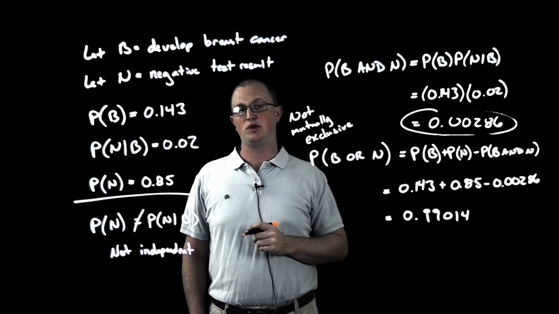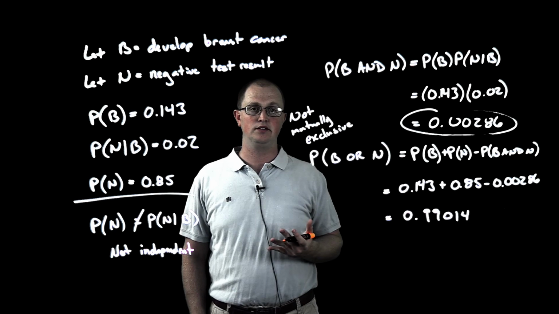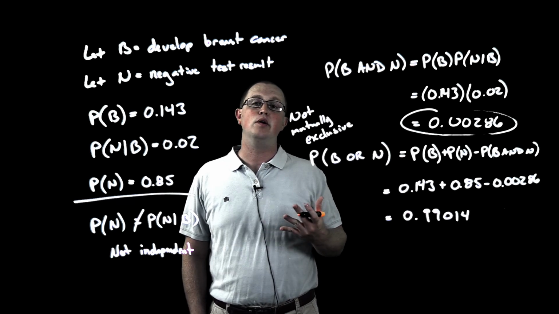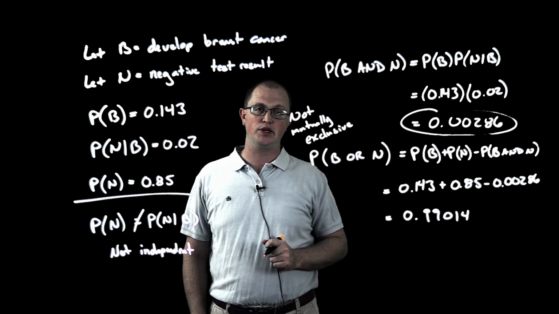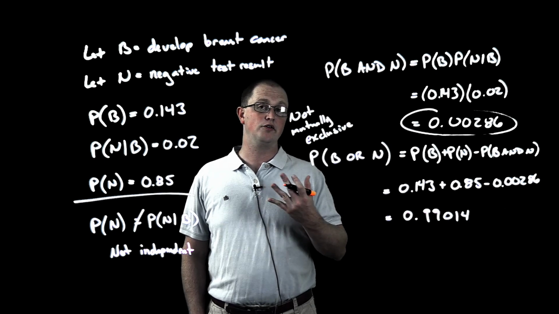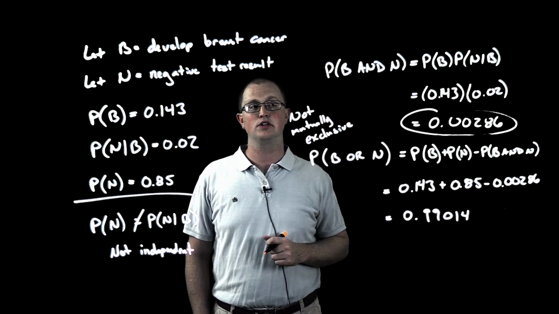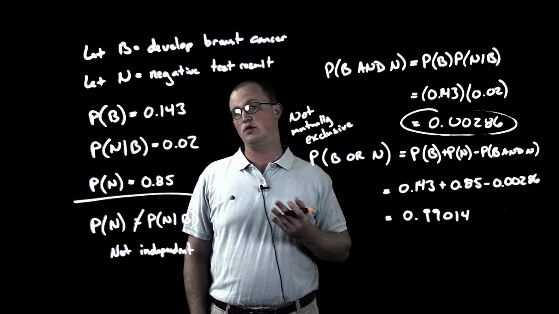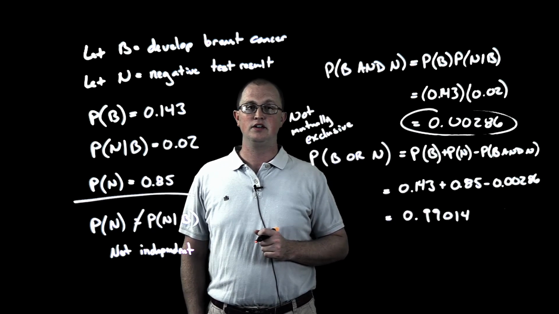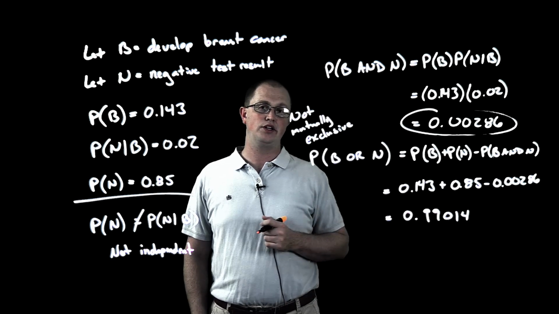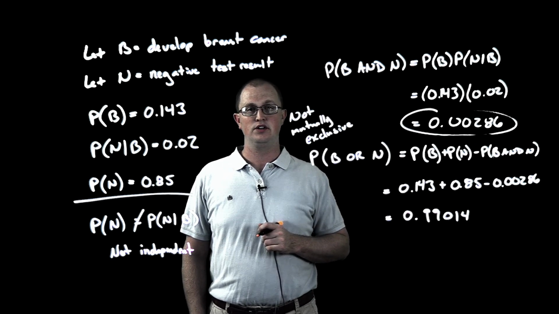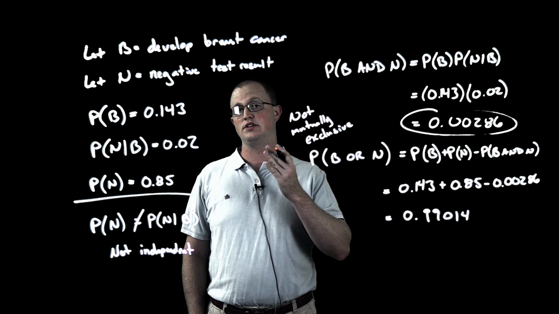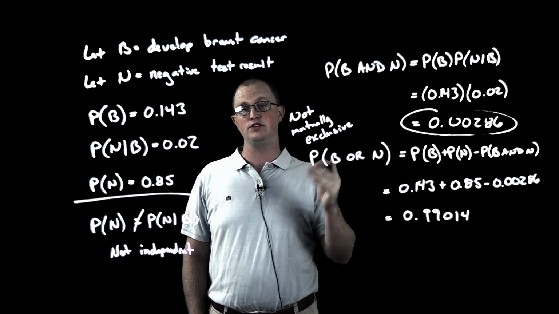So these are the types of probabilities that we can now calculate without knowing whether or not we have the special case of independence or mutually exclusive. Furthermore, using this data, we can answer the question of, are events mutually exclusive or are they independent? So if you're not being told that you're in one of these special cases, you need to default to the assumption that you're not and use these general formulas.